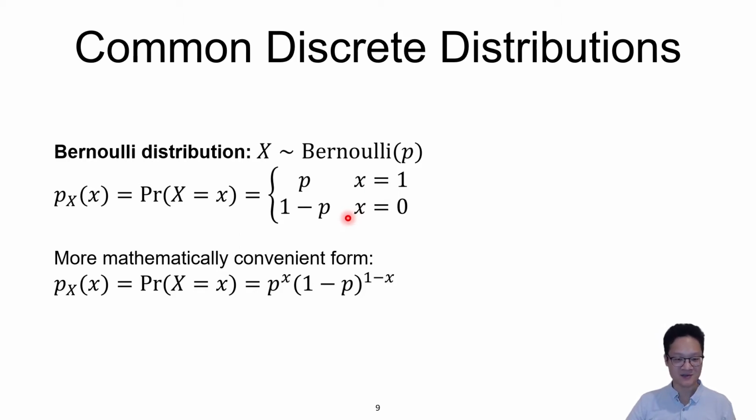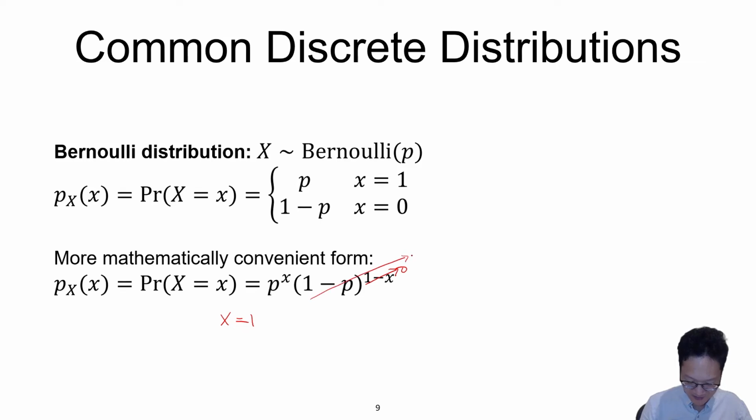All we have to do is check what happens when x is equal to 1 and what happens when x is equal to 0. In the case when x is equal to 1, we have 1 minus x becoming 0. Because of that, this whole term becomes 1, because it's something to the power of 0. And of course, when x is 1, p to the power of 1 is still p. So then we can ignore the x. That's what happens when x equals 1. It agrees with the definition of the Bernoulli variable.